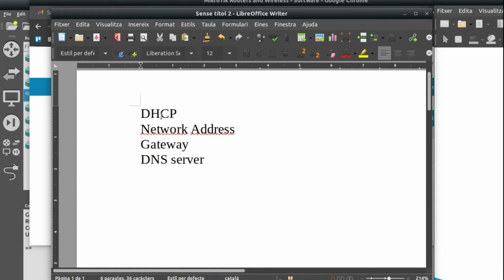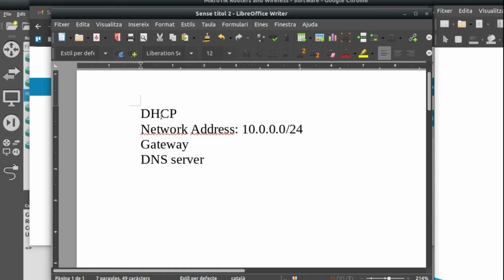Okay, so first of all, we need our network address. Any private address will be okay. Let's make it easy, and we could use just 10.0.0.0/24. That's a network address.